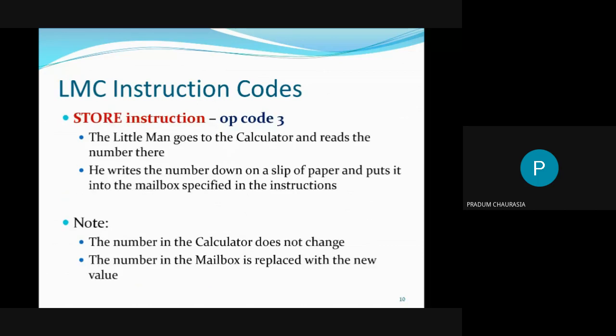Now we have the store instruction. Similarly, store instruction is the opposite of load instruction. Whenever a store instruction is written, the Littleman takes the number written in the calculator screen, goes to the mailbox and puts it in the location accessed. The main important thing is the number in the calculator screen does not change. It's a non-destructive read which the Littleman is doing, because it's just like taking a piece of paper and copying. It's copying, not cutting. The number in the mailbox is replaced with a new value, right? The memory is replaced because we are overwriting it.